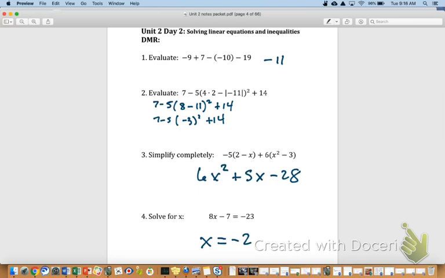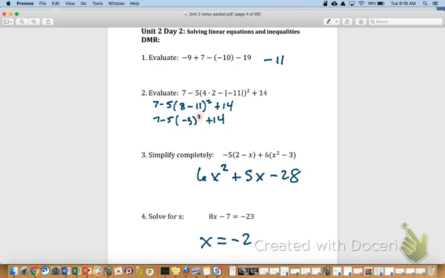So P is done, what does E stand for in PEMDAS? I got to do exponents next. So I'd say before I did anything with this 5, I need to handle the exponent right there. So what's negative 3 inside parentheses squared? 9. It's 9. You're doing 3 plus 3. Yeah. So it's 9. It's positive 9, right?